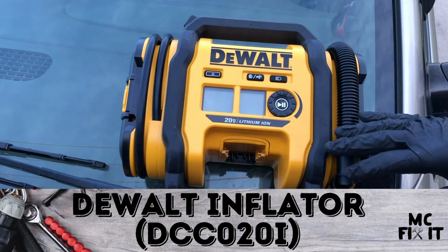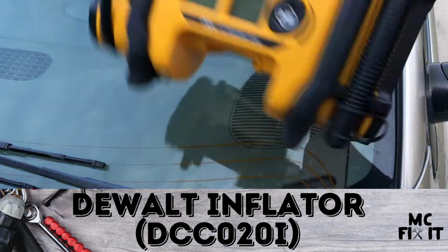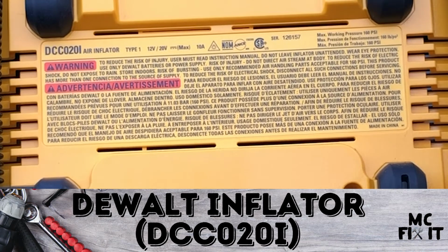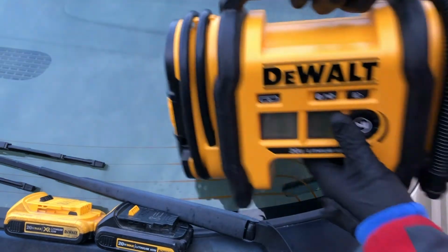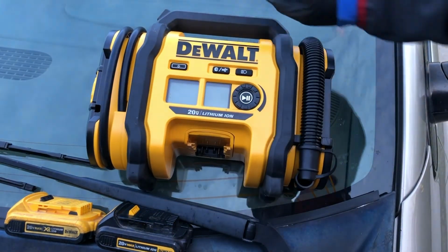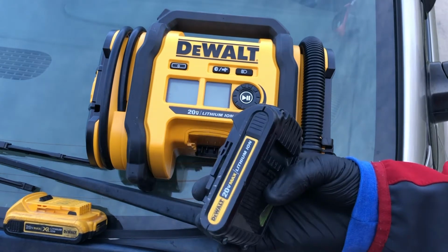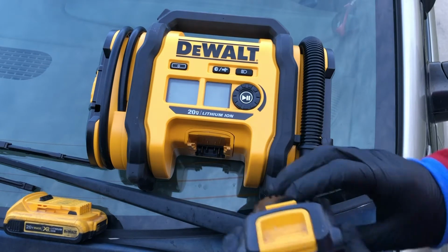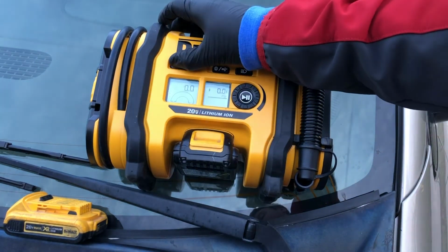This is a DeWalt. It uses the 20 volt lithium ion batteries. The model number on this is DCC020I. And this is an air inflator for your vehicle. I really like it. It uses, pretty much everyone's got a couple of these laying around, 20 volt max. I don't think they're really 20 volt. Sorry, DeWalt. But you just slide it in there and it's really easy to work.